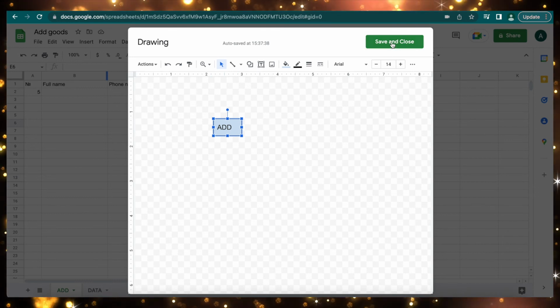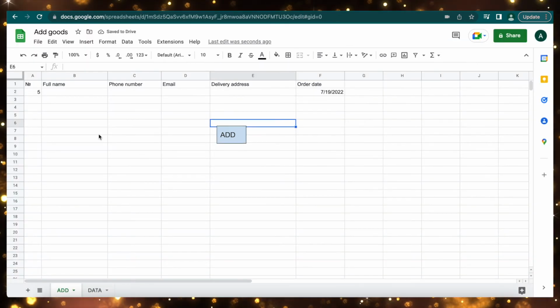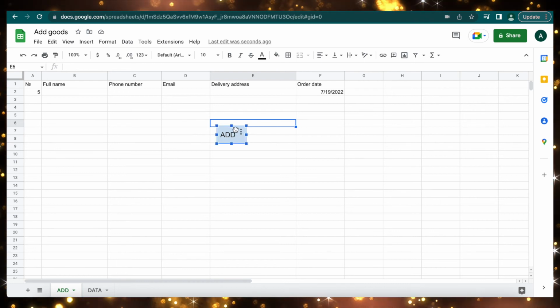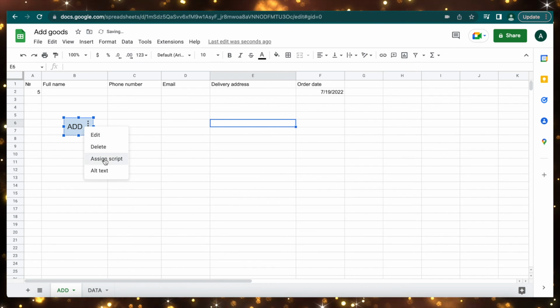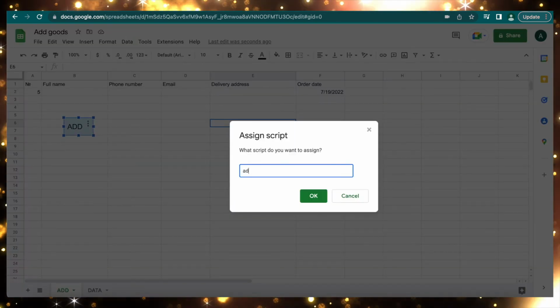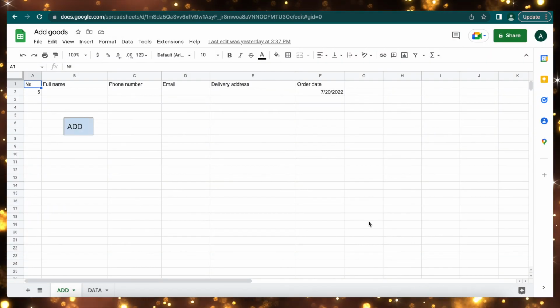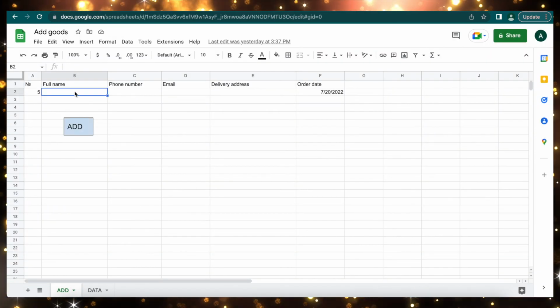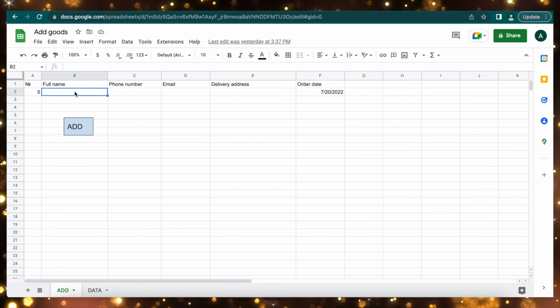OK, save and close. We have added our button and we enclose some script. For example, it's the script add. And after attaching our script, we can add our rows with this button.